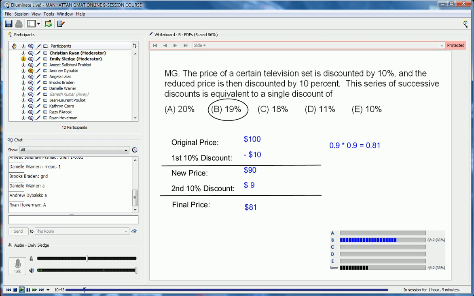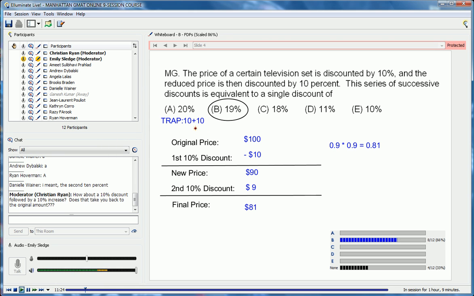Okay, so Danielle, why do you say A? Because I guess one could easily just make the mistake of adding those 2%, but which would mean not taking into account that the 10% you're taking is also a smaller amount. Yeah, exactly. And I think that anytime you see successive percents, one taken after another, whether it's up or down, discount or increase, you should be on the lookout for this trap, which is the temptation to just simply add them.